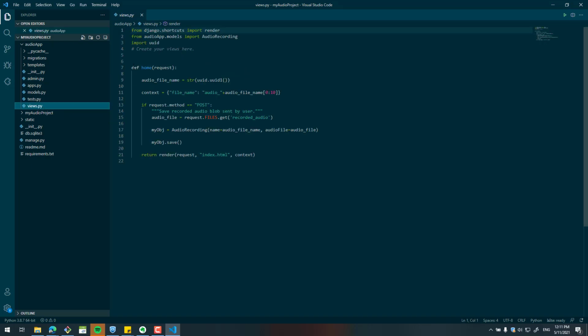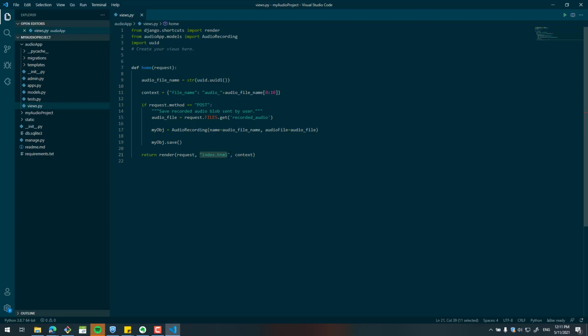I have one simple function, very straightforward, def home(request). Forget about this. At the end, it will return a render function rendering through the request the index.html, and we are passing a context.